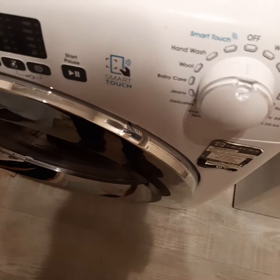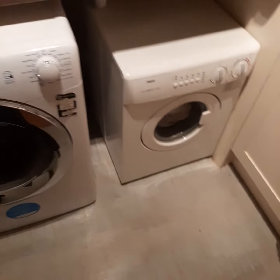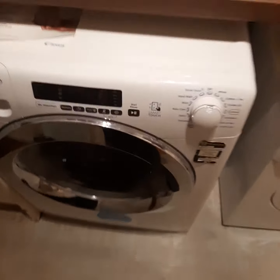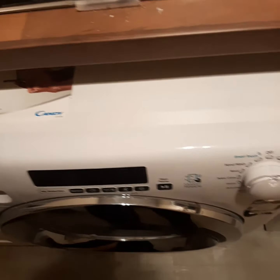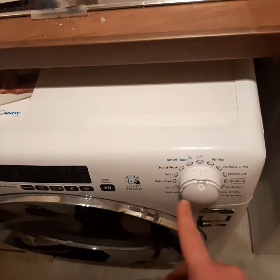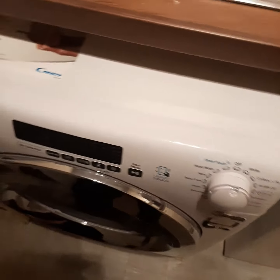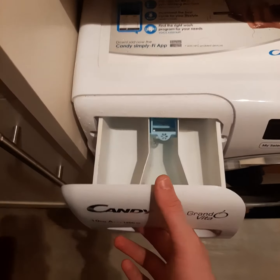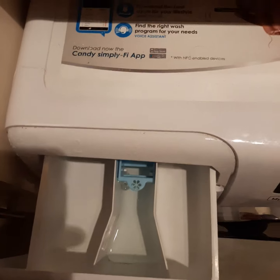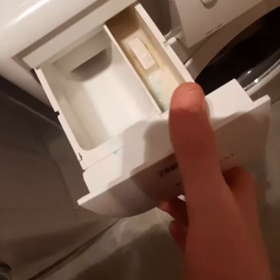But the worst thing is the Smart Touch feature, because I was wanting to do a pre-wash on a 90-degree cycle. I don't have the option. So I was looking around in my Smart Touch app to see if I could get one. It only goes up to 60 degrees, which is ridiculous. Also, the inlet valves are so terrible, and this isn't my water pressure, because my Zanussi ZWC 1301, which, by the way, probably costs about £100 more than this, can take absolutely everything.